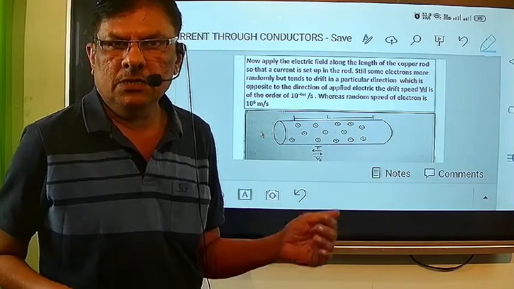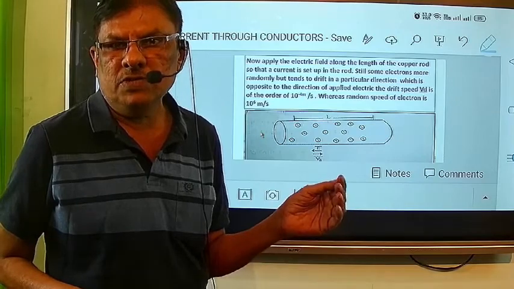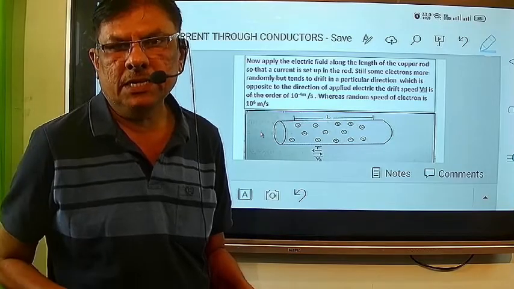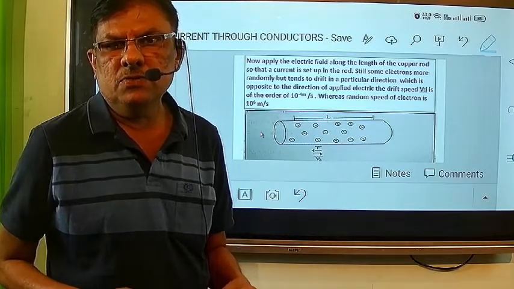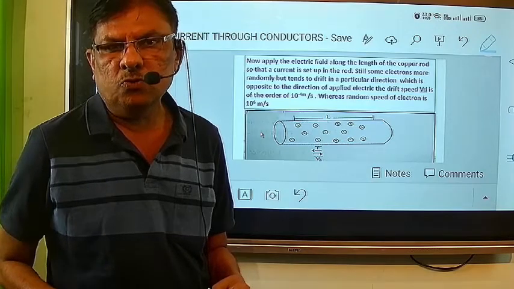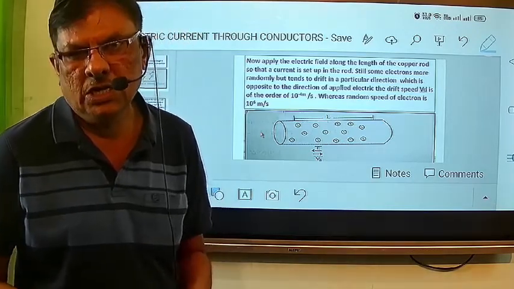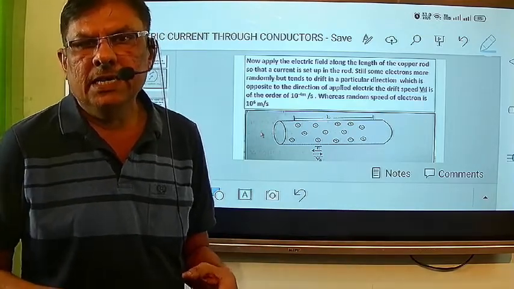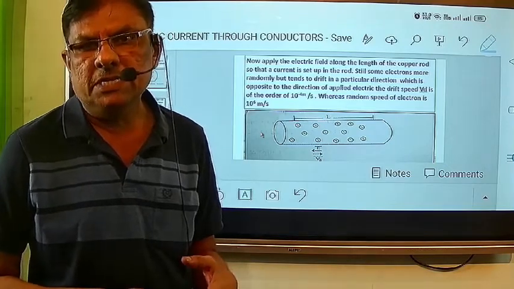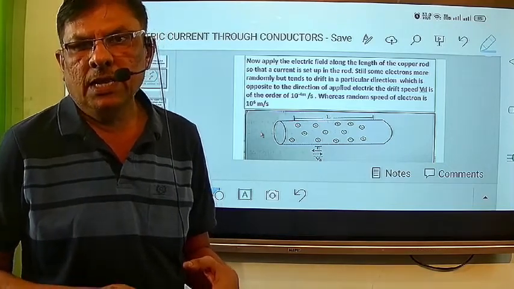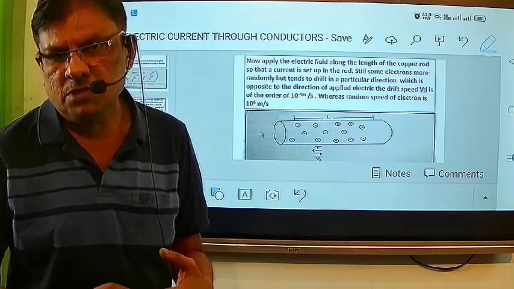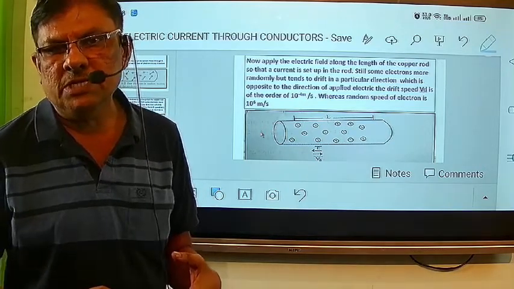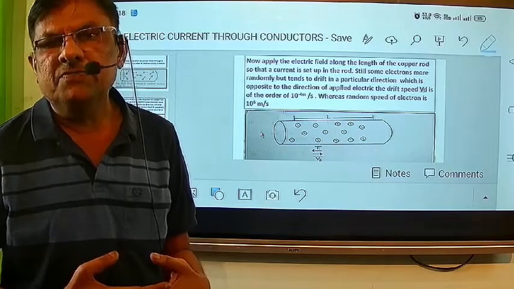One example I will give you: when the water coming out of the dam, when the doors are opened, flows in one direction, but if a person is swimming in the direction opposite to the flow of water, this means that his movement, his velocity, is very small. It is against the direction of the flow of water, and therefore we say that the speed which is acquired by that person is said to be a drift one. Drift speed we call it.